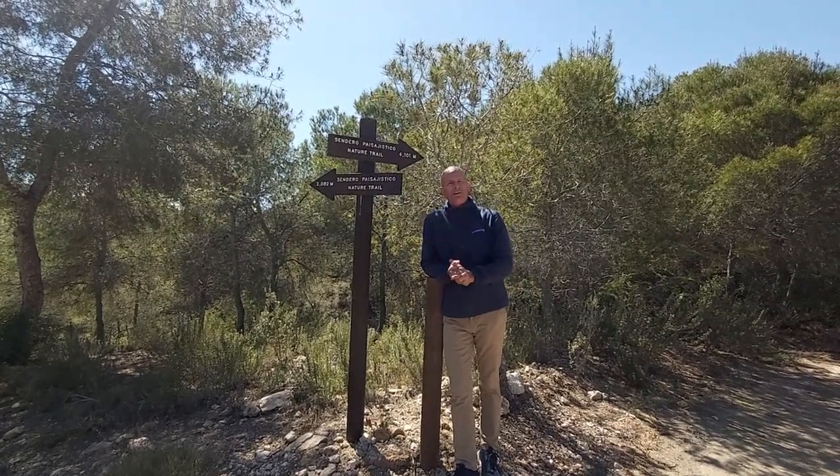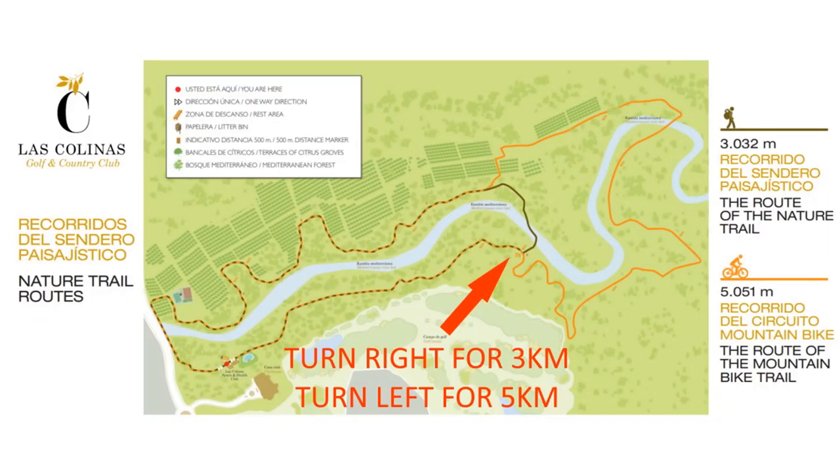Take care, folks — this is where the trail splits and you can either extend it to the five kilometer or keep it nice and short at the three kilometer one. We hope you enjoy visiting this week's positive place as much as we have. Remember folks, keep strong, stay positive, and we love hearing from you — so keep in touch. We look forward to sharing a new place with you next week. Bye for now!